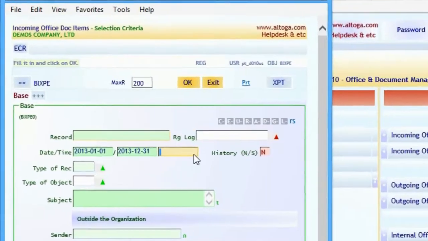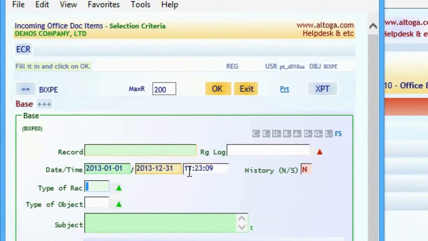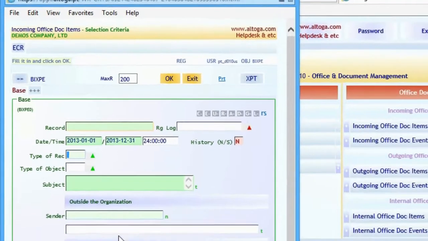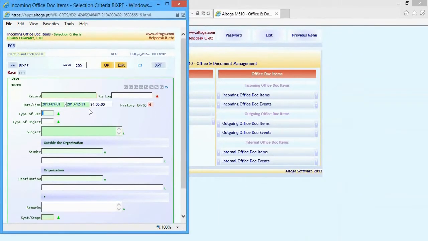As for time fields, the period prompts the current time. The lowercase i prompts the starting time of the current day, and the lowercase f prompts the ending time of the current day. Note that the calendar and quick inputs, just like a calculator, are also available in the panels with editing operations and commands. We shall address in the second video of the Altoga interface some more advanced issues involving criteria and other ones referred to earlier. However, the concepts presented in here are sufficient for everyday use.